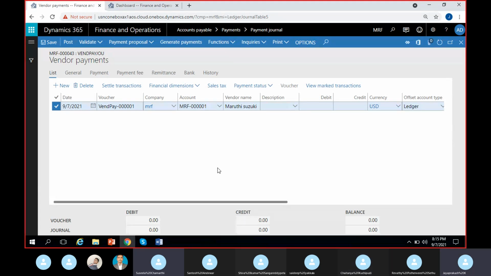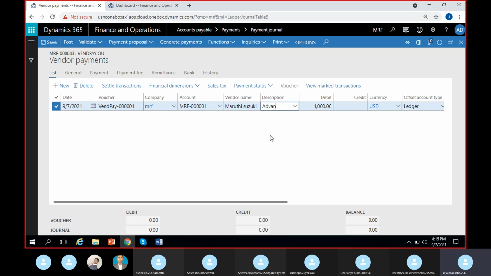So according to the personal account formula, whoever receives, debit the receiver, credit the giver is the rule we have. So someone who receives will always be debited. Here the vendor is receiving an amount from us, right? We are giving the amount, and the vendor will be debited definitely since he's receiving the amount. It's a very simple accounting rule. So I'm paying some $1,000 to the vendor as an advance amount.